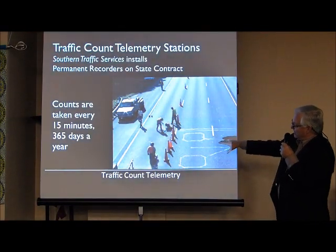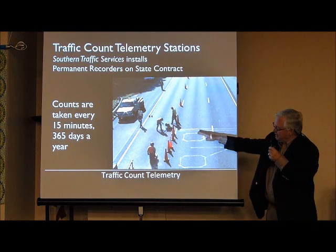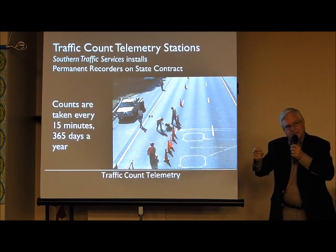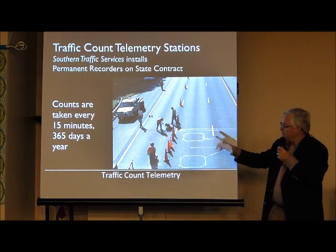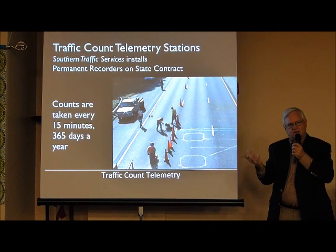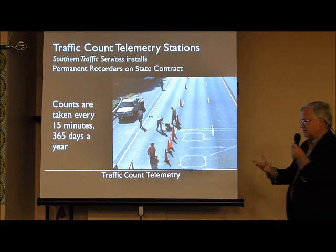This is a photo of a group putting in the loops in the pavement, just like the ones that control your traffic signals. They put the loop in there, and they have two of them so they can measure your speed also. You hit one, and you hit the second one in a certain number of seconds, and the computer calculates — they're going 45 miles an hour. They saw these in, and these installations were $20,000 to $25,000.